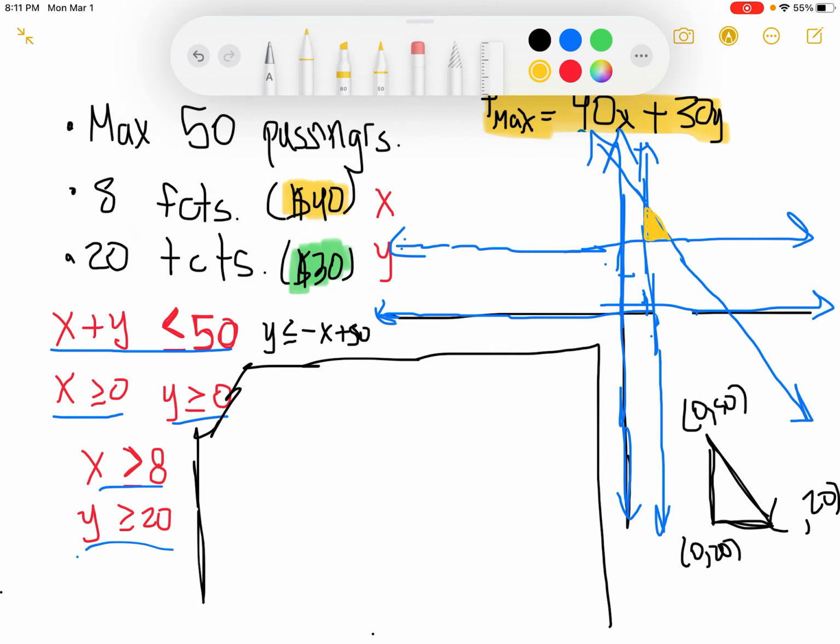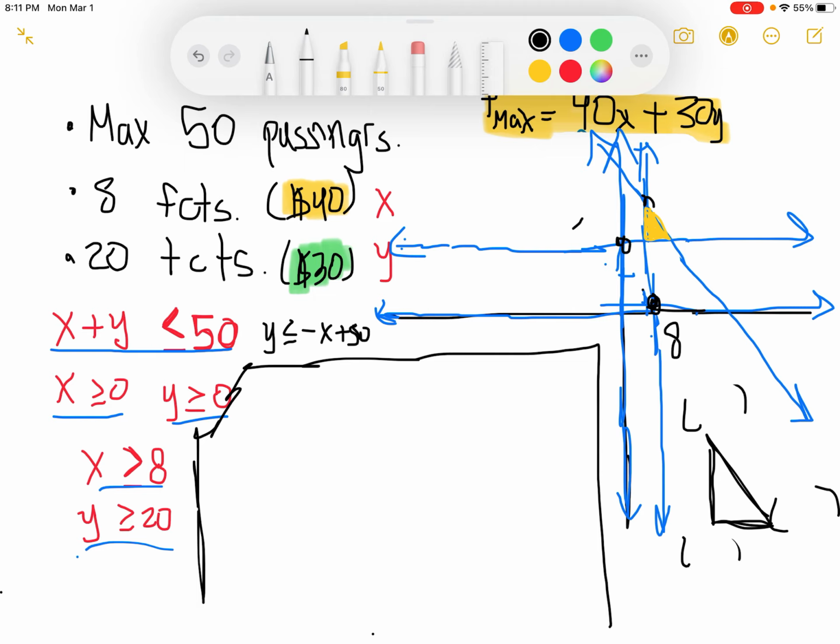Okay. So now we know that's not actually the region, because I messed up. So actually, here's what coordinates we have. For the top one, we know this is 8. So let's write the things we know. We know this is 8 right here.